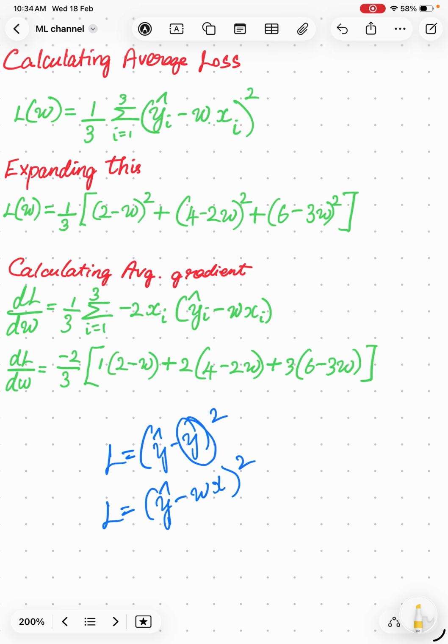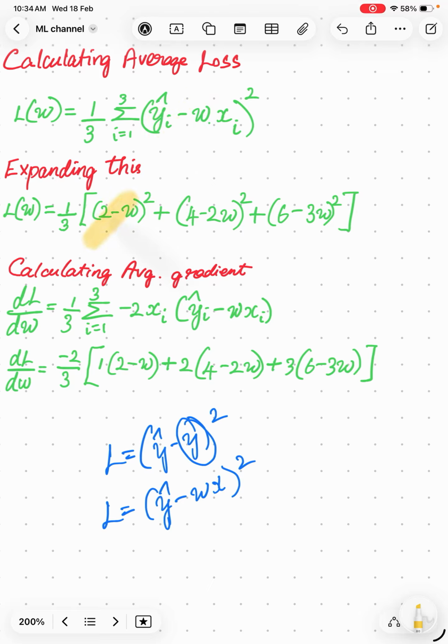Okay, so here if you see, I'm trying to calculate the average loss. As I have already told you, that is why I'm substituting y minus wx over here. So if I expand this, 1 by 3 will be out here common. I'm opening a square bracket. I'm substituting the first data point here where y is equal to 2 and x is equal to 1.